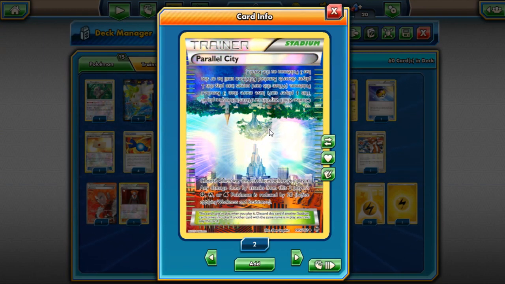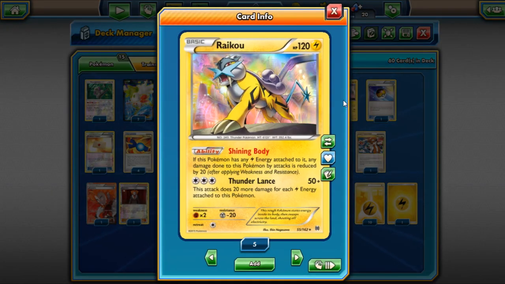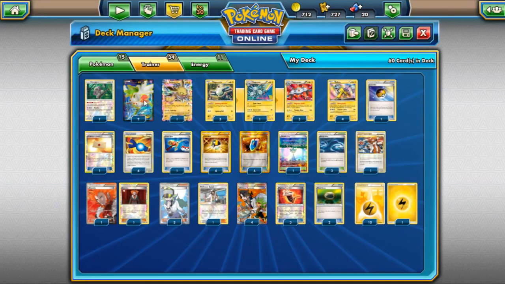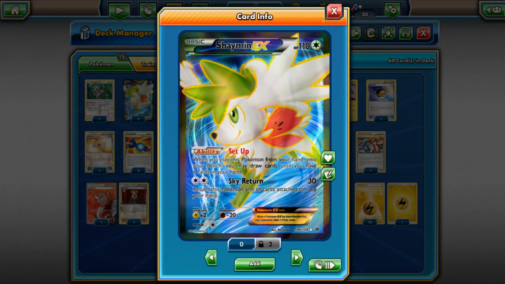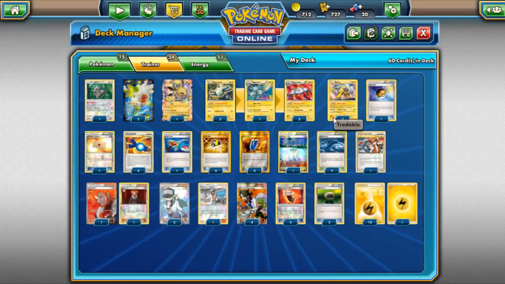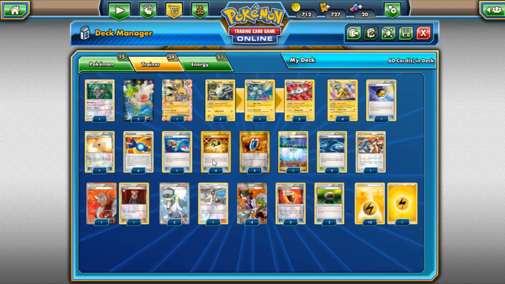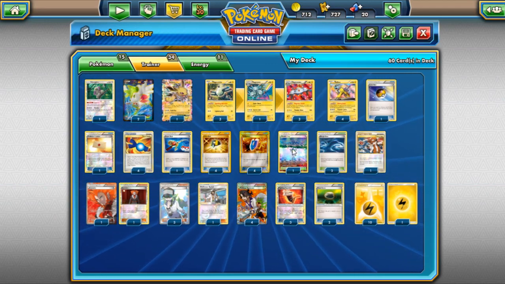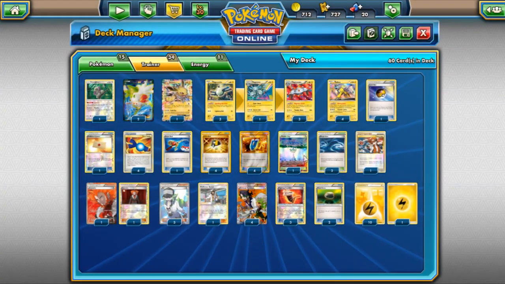Sometimes Shaymin can be a liability in this deck because when you're trying to put pressure on them with a non-EX attacker that's doing a lot of damage, you don't really want to have Shaymin sitting on your bench kind of just like, hey, look at me, free prizes, you know what I mean? It hurts the consistency of Raikou only losing 1 prize when it gets knocked out. So Parallel City can get rid of your Shaymins if you don't want them on your bench, or it can force your opponent to have a weaker bench. So that's my logic behind Parallel City.